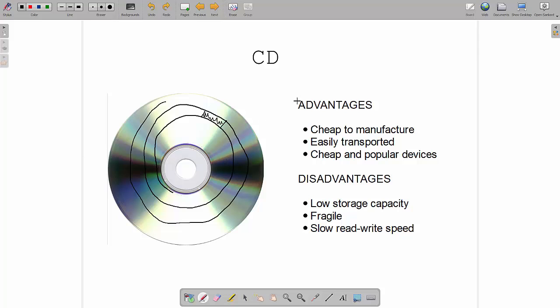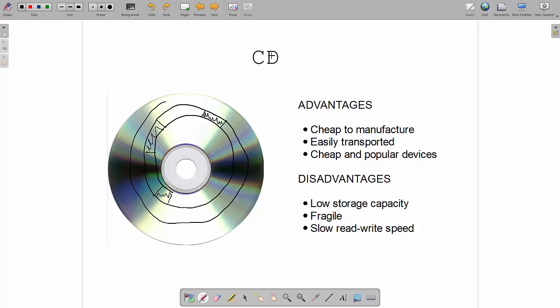So a light shines on it and it reads the grooves or the bumps between the tracks, and the length and the frequency of the grooves represents the digital data. There's a groove there, there might be another one over here, there might be one down here, and this will represent all the zeros and ones, and it will get put together by the computer to represent whatever data is on there. That's the level that you need to understand.